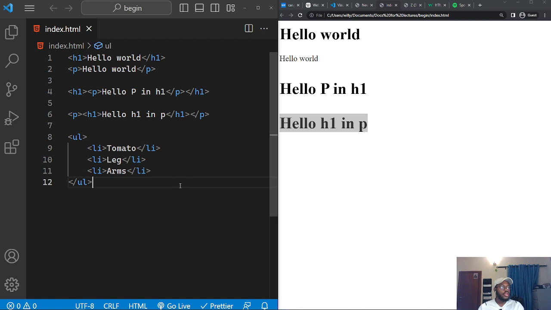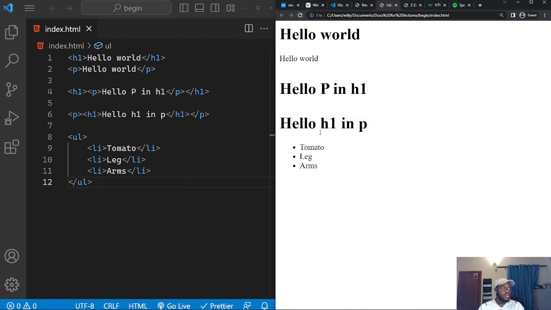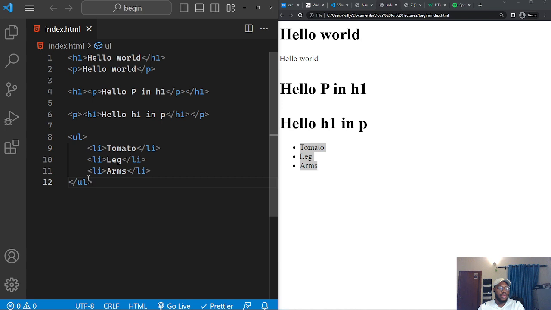That's enough. So let's refresh the page and see our results. Now you can see we have a list. This is a list. So the unordered list tag has some list elements inside of it.